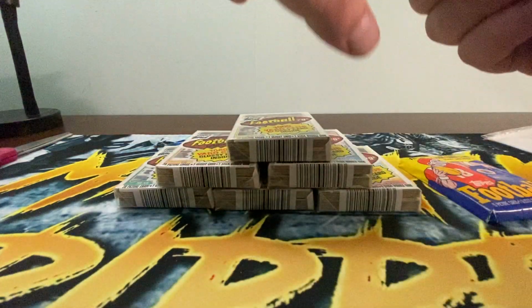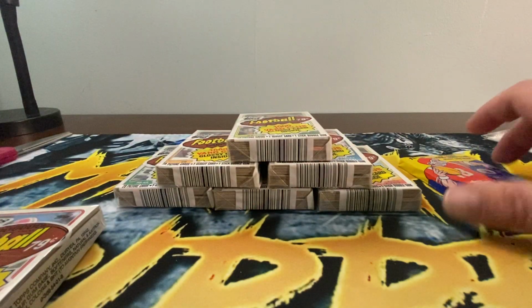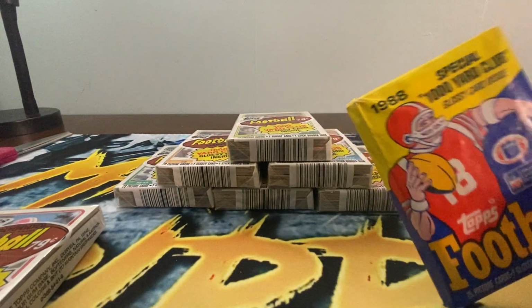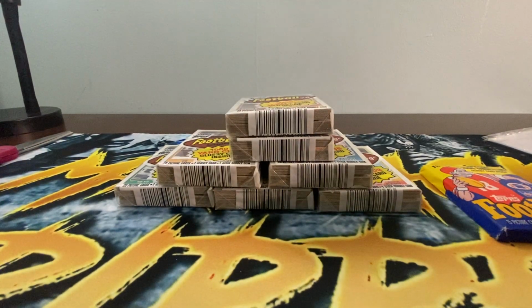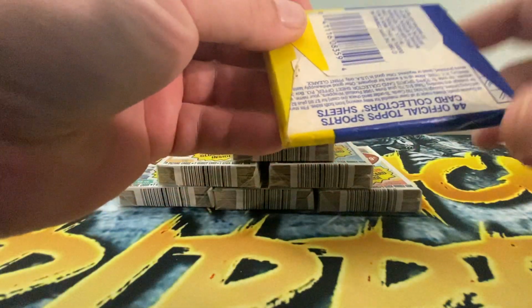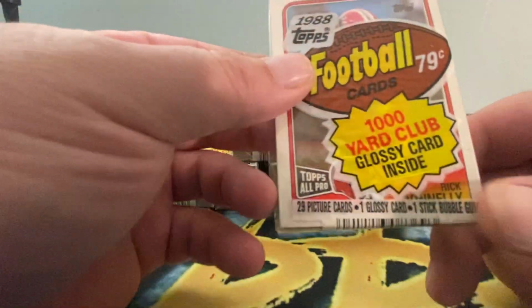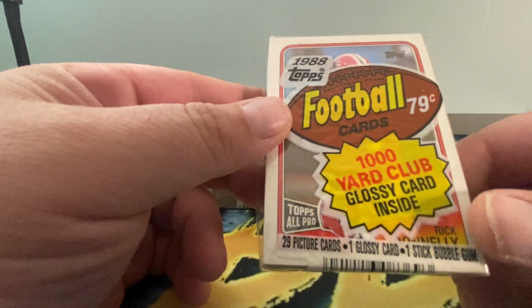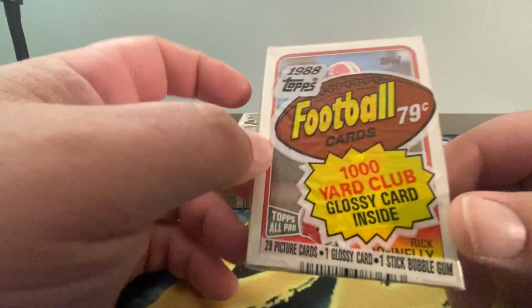So what we have here are 1, 2, 3, 4, 5, 6, 7 cello packs. And I just threw in this wax pack that I found lying around. This wax pack, we'll kick that off first. But the cello packs here, as you can see, the cello pack is 29 cards, one glossy card, one stick of bubblegum. These were 79 cents back then.